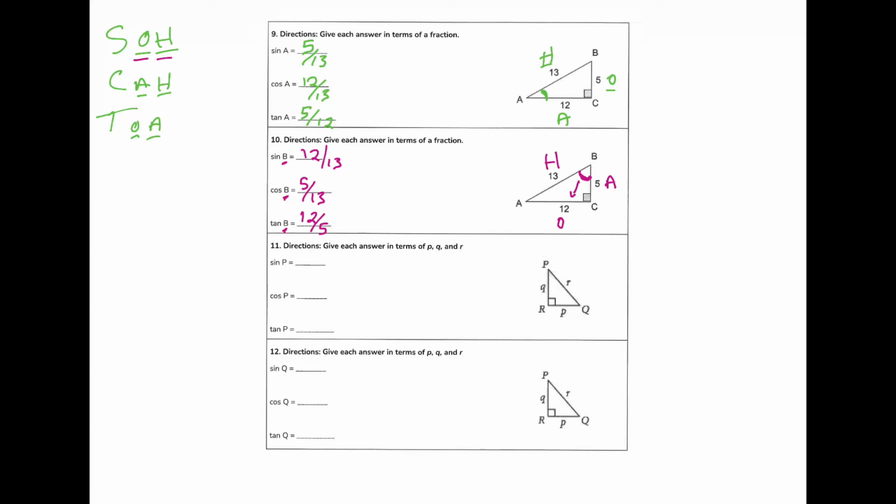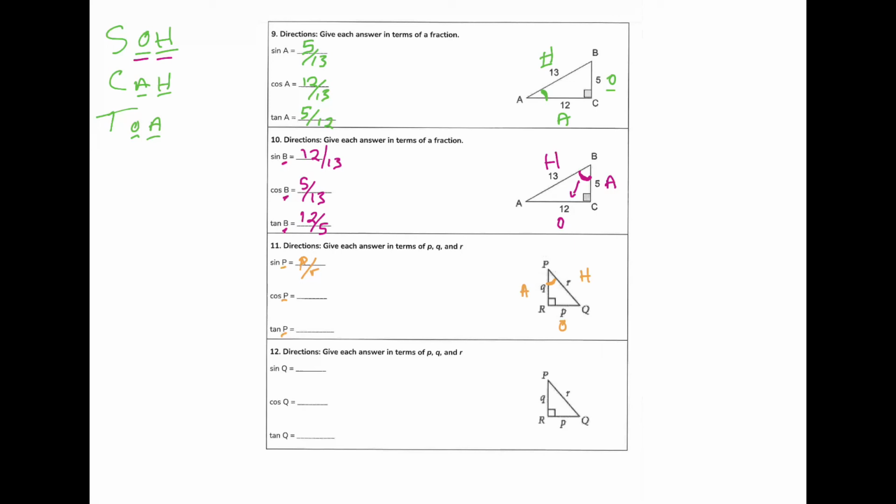All right, on question 11, same exact thing. Clearly the angle we care about now, by looking at the question, is angle P. So I'm going to label my triangle accordingly. Once again, I highly recommend that you're labeling your triangle every single time. It's going to be a very good strategy that helps you be successful. Sine is opposite over hypotenuse. And I don't know numbers here, but I just know letters. So we'll just do P over R, which is fine.